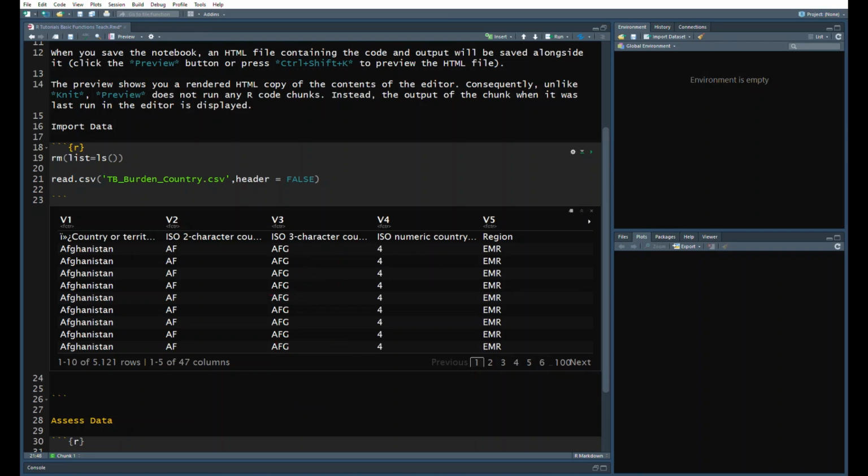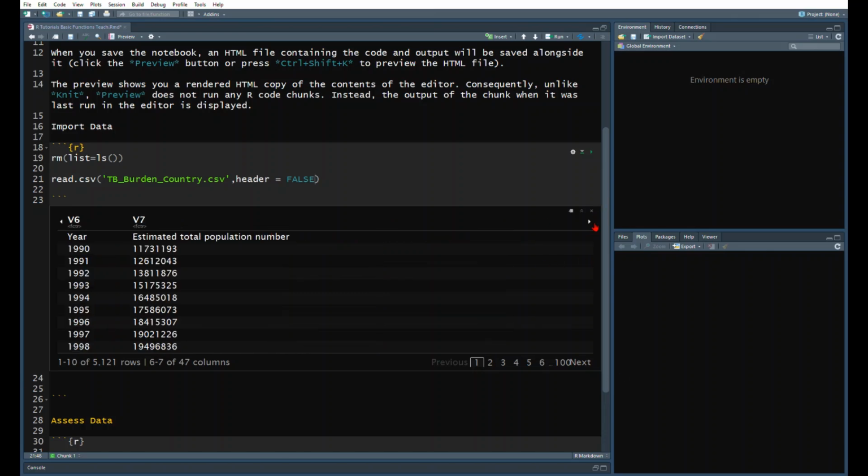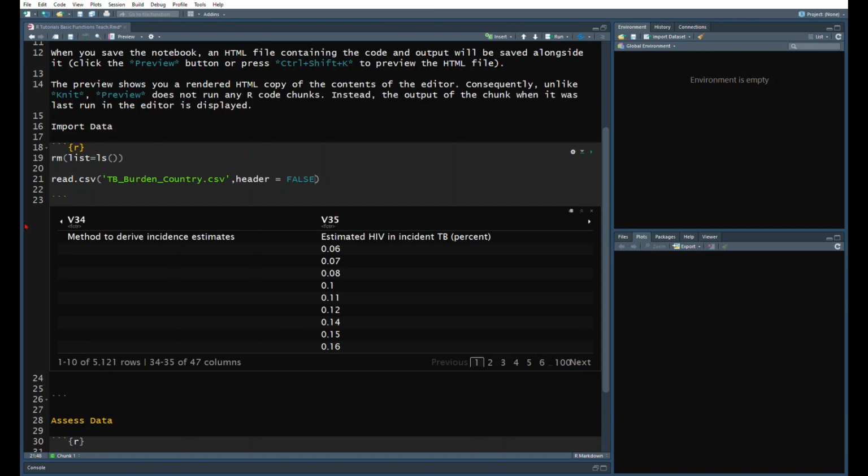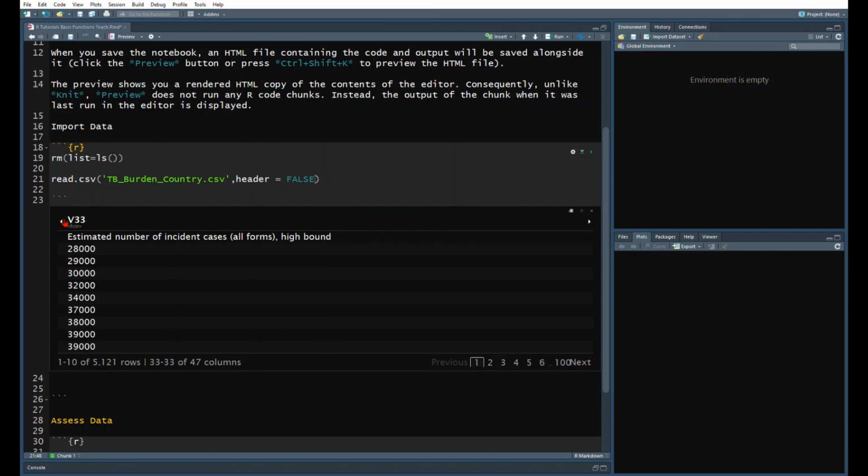we see that this file has many data points, around 5,000 rows, and each data point has 47 variables in it.